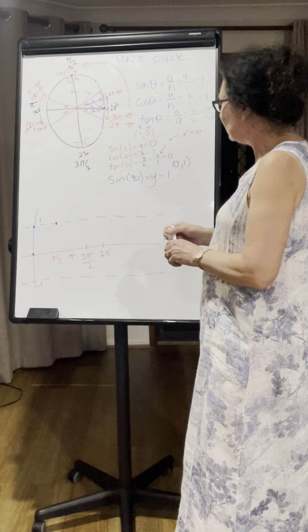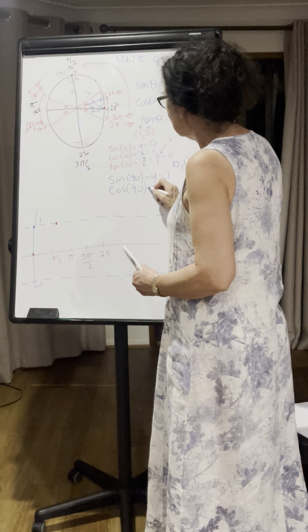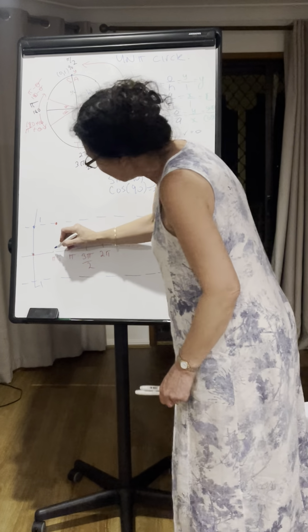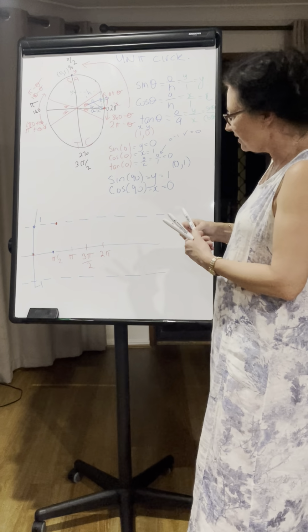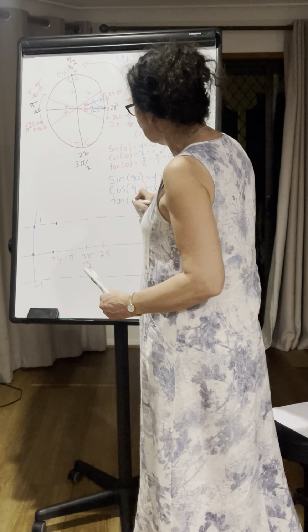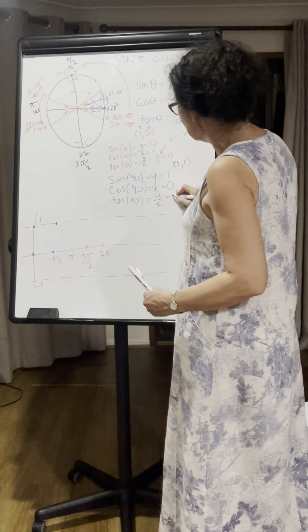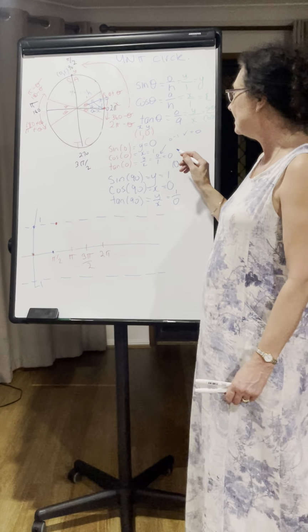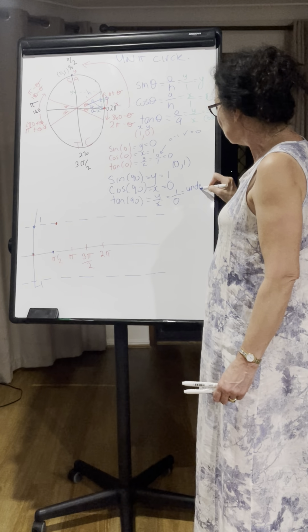The cos of 90, and you're sort of getting the little drift here, is the x value, and the x is 0. So cos is 0. And tan, now this is a very, very important one. Tan of 90 is y over x. Now watch this, 1 over 0. And if you put 0, 1 on your calculator, you'll get 0. If you put 1, 0 on the calculator, it becomes undefined.